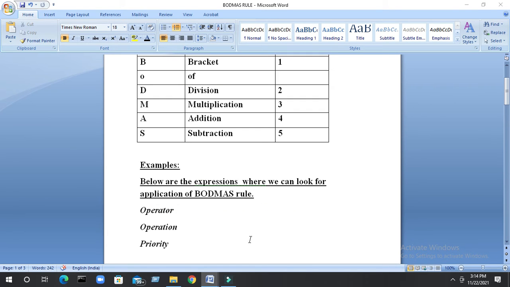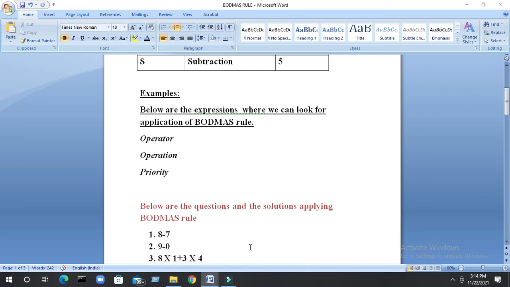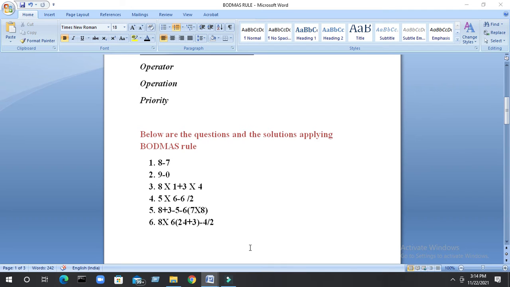So here goes a very normal solution to our brain, that whatever we see in front of us is the one that we start working on. In the third example here, 8 into 1, that's the first one that we start working on. So 8 into 1 would be 8, isn't it? Then add 3 to it, because that's the operator that we are seeing next. So 8 plus 3 is 11. Now 11 into 4 is 44. So you say this is a solution and this is what you are giving. And fortunately, we end up getting the result we want.